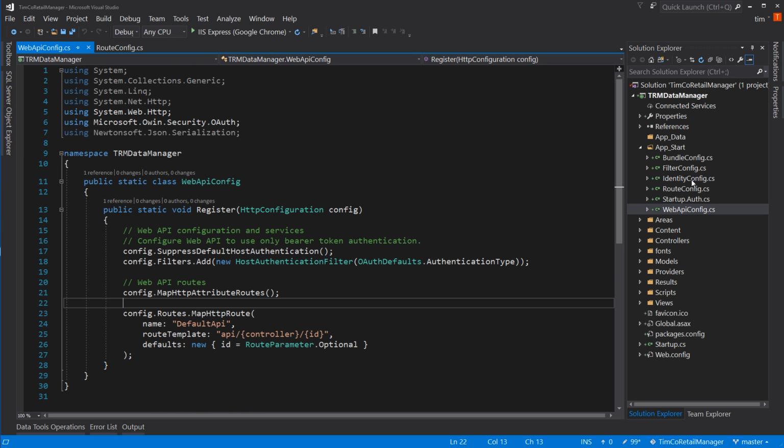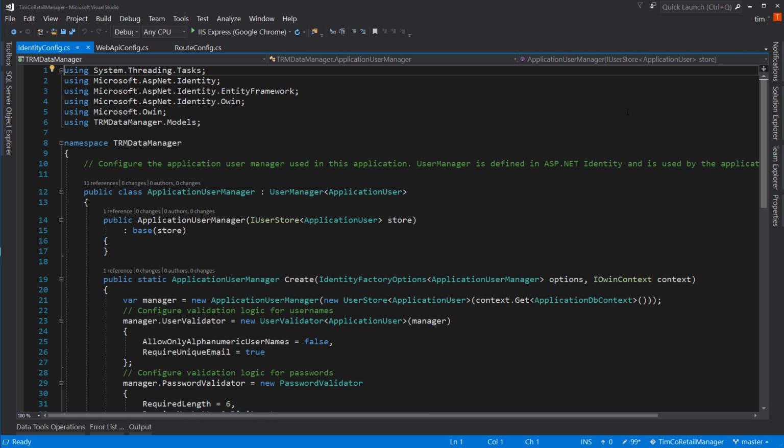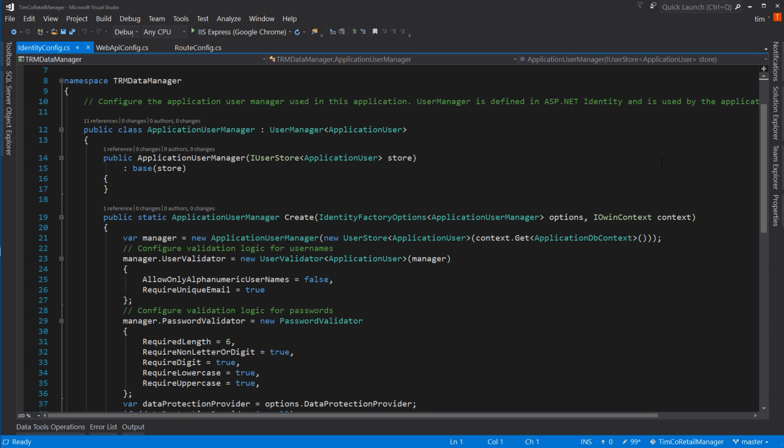Now let's open up the identity config. And in here, and let's unpin this for a minute, is where some settings are for setting up WebAPI. And it might be of interest, especially when it comes to authentication. For example, right here is the user validator. This validates if a username is acceptable or not. And the default is what I'm going to keep, which is no, we don't allow only alphanumeric usernames, because that would mean that an email address could not be a username, which is what I prefer. And require unique email is set to true, which means a user can't have more than one account under the same email address, which is what I prefer, again.